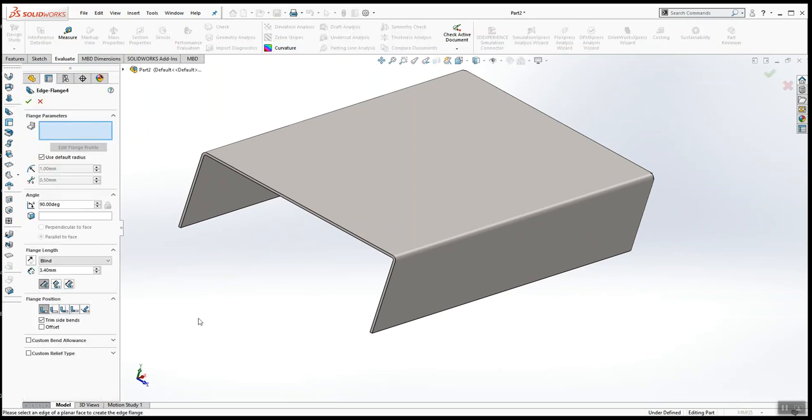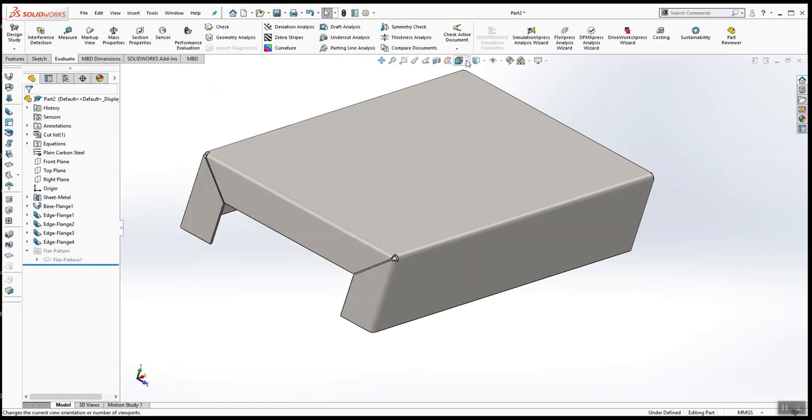So I'm going to grab edge flange. Everything here should be, no, we'll have to change this back to 18. And let's do this, and this, and this. All right, so looks like that keeps changing. So that might be the last thing you want to do is change the flange length. The gap is 0.5, the flange length is 18, it's bending at 90. We'll hit the green check mark.